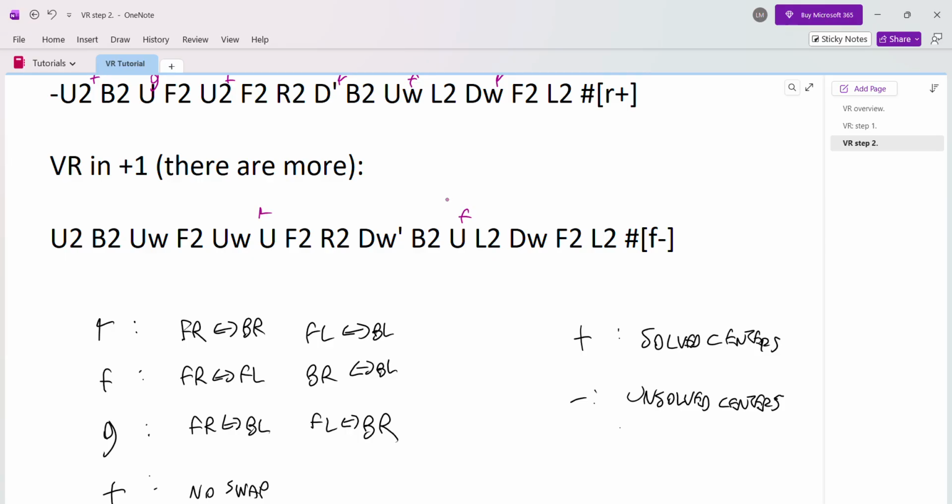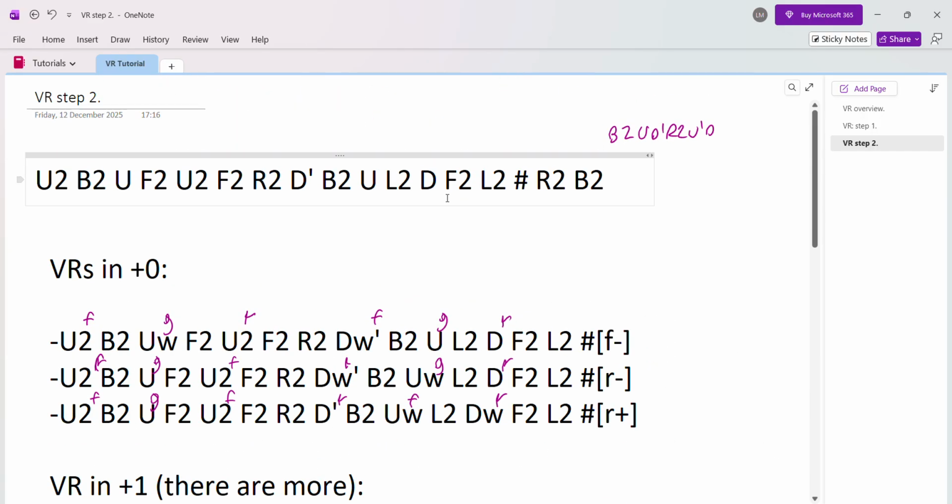So if this had been an F, this would have been a +0. So we get G, and this is F again. So we got a +0. Well, it's a +0 but +1. So that's again +1. So this is how you find +2, and you see how really easy that is.